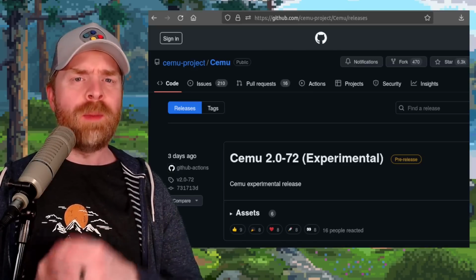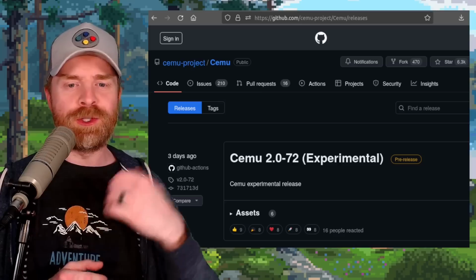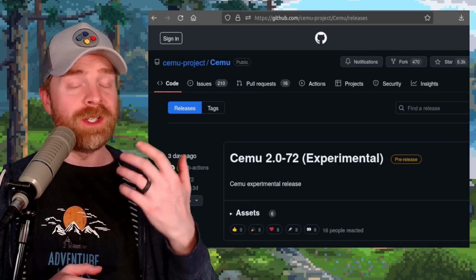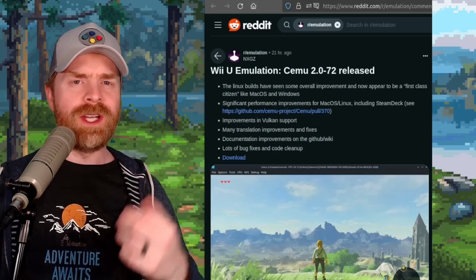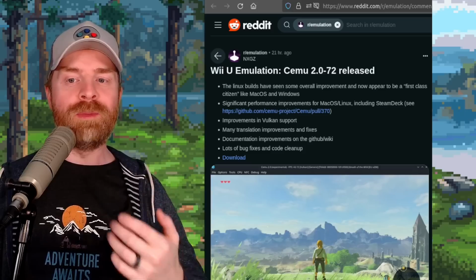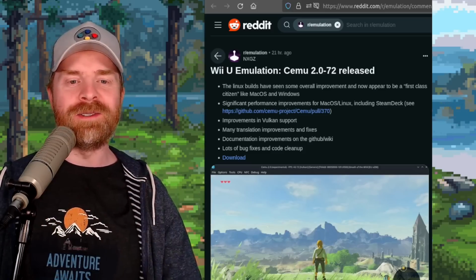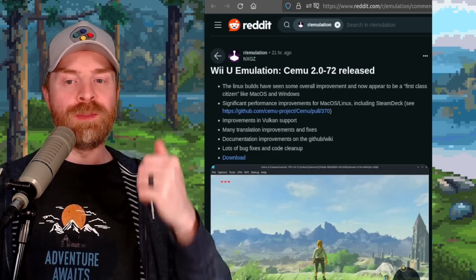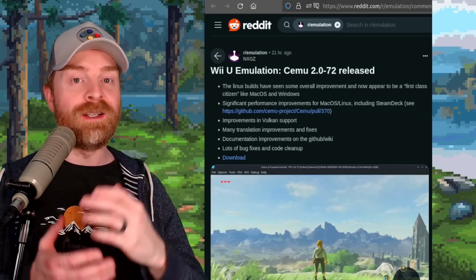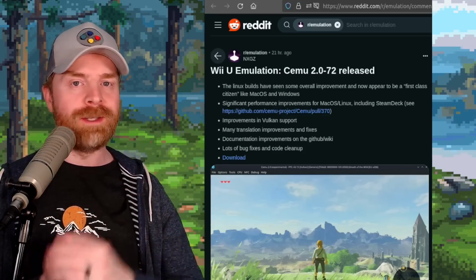Next up, we're talking about Wii U emulation on PC with CEMU, and CEMU's up to version 2.0-72 experimental. Here are some of the changes we've seen in the last while. The Linux builds have seen some overall improvements and now appear to be first-class citizens like macOS and Windows. Significant performance improvements for macOS and Linux, including the Steam Deck. Improvements in Vulkan, bug fixes, and even more.